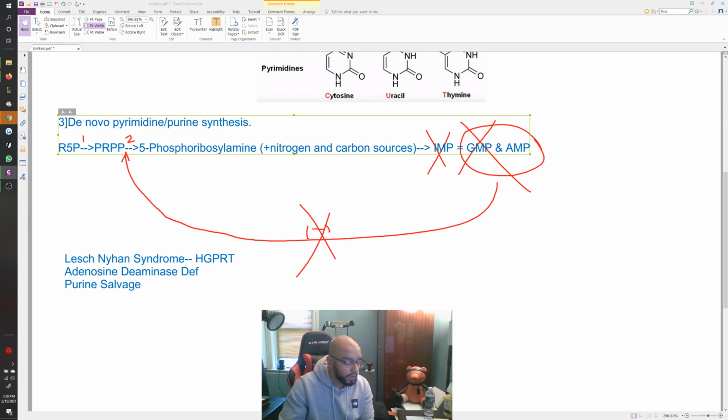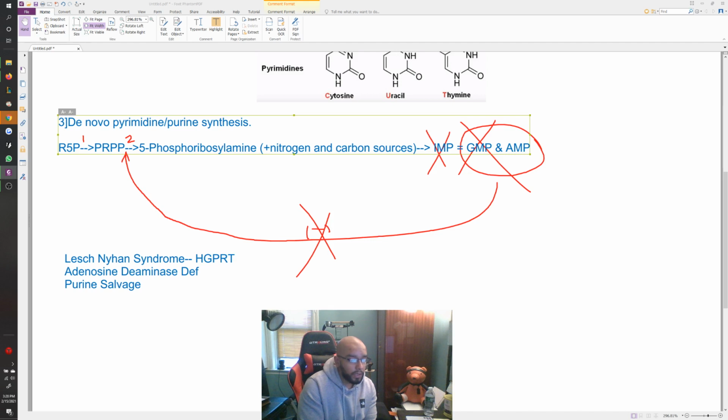Adenosine deaminase deficiency. In the book, they tell you that adenosine deaminase is required for degradation of adenosine and deoxyadenosine, which is just the one that has the DNA aspect of it. If you don't have ADA activity, you end up having too much deoxy ATP. That's what they write down for you. But you don't see that in the image per se. You don't see it in the diagram. But a lack of ADA will lead to too much dATP.